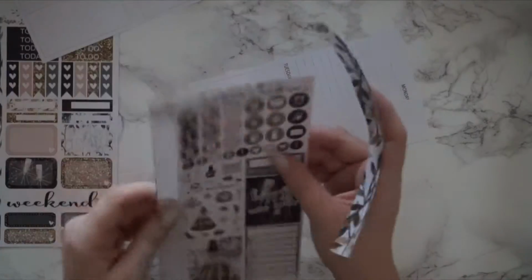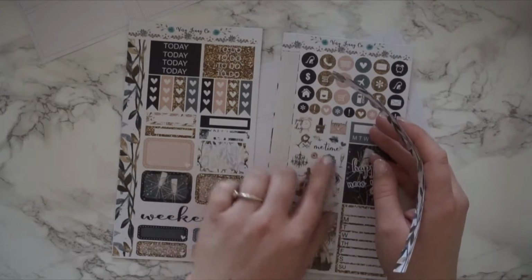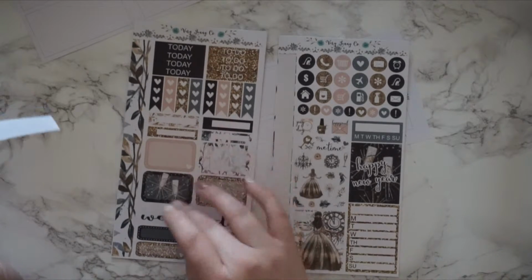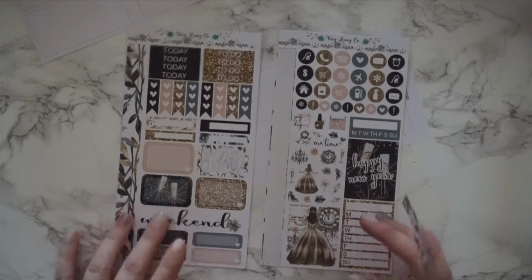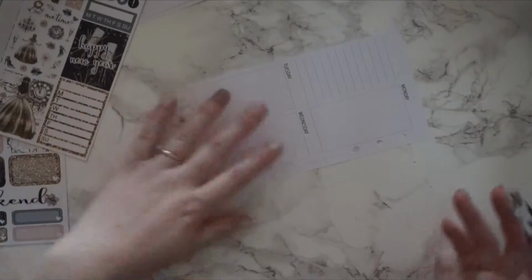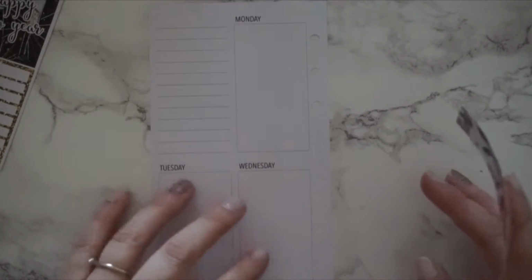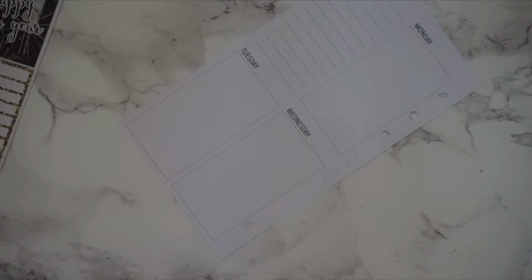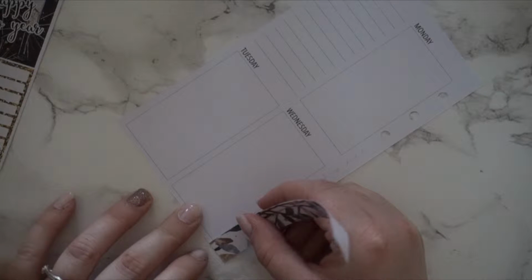I have shown these kits in the haul. I don't think the haul will be up yet, but you do get quite a bit on there. I like the sort of little mini deco you get on there, and you do get quite a few boxes and things like that, and then you do get two full boxes. So I've got plenty to work with. I do really want to start getting some more multicoloured items, because I definitely don't have a lot of just normal functional stickers. A lot of my stickers are just more like kits.